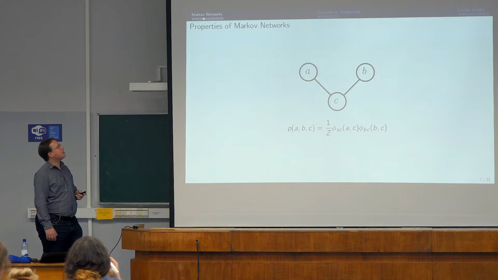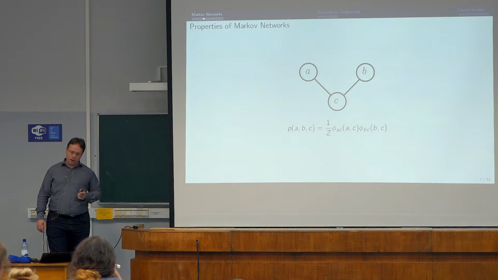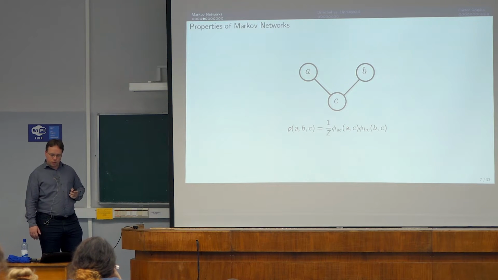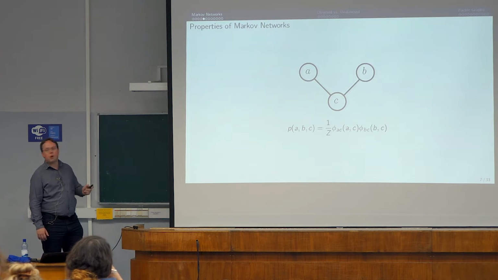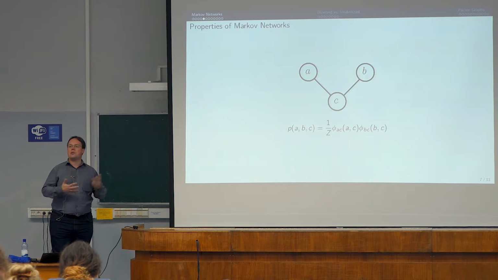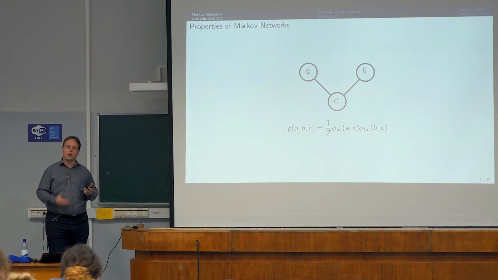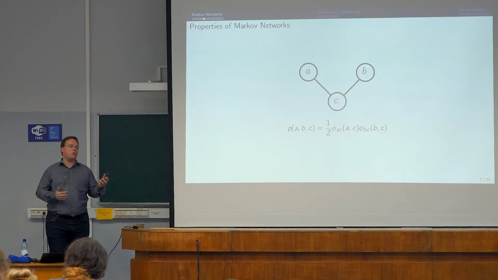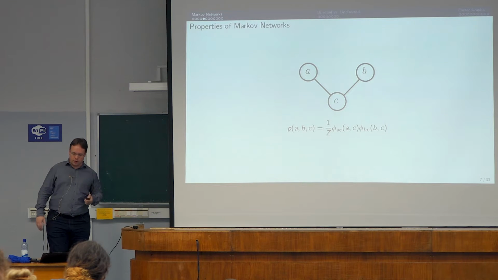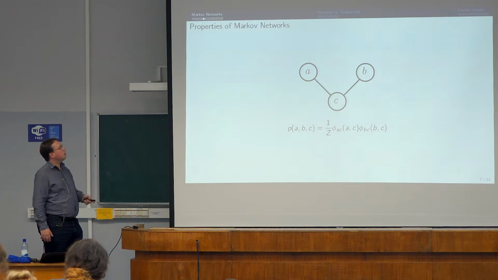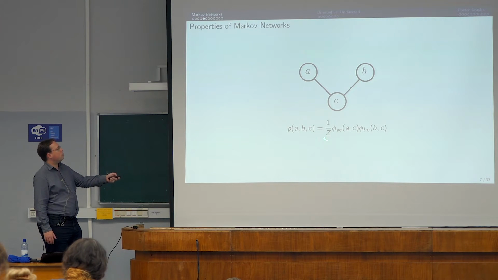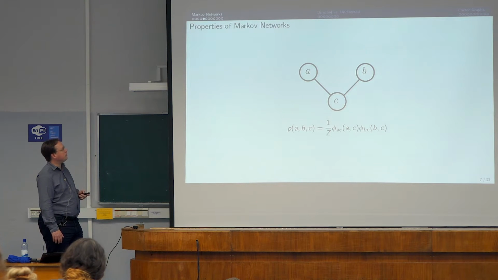Okay, here's an example of a very simple Markov network. We saw it before. So what kind of properties do distributions have when we model them with a Markov network compared to the case where we modeled them with a belief network? So why would we choose a directed versus an undirected representation, or the other way around? So what happens when you do this kind of representation, just the product of terms?